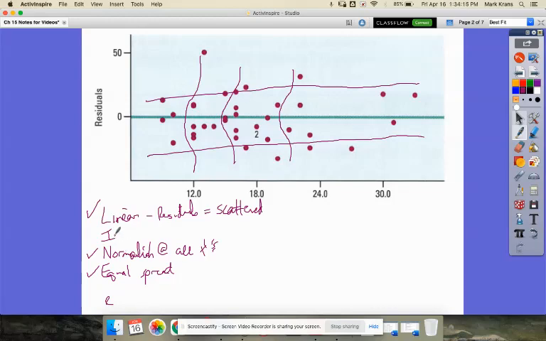And then you just need to really talk about independent dots, right? Like where did I get this dot from and where did I get this dot from? Did this data have any influence on collecting that data? Probably not, okay? Especially if it's random. So that's the process that we need to do ahead of time when we're going to perform any sort of least squares regression inference, all right?